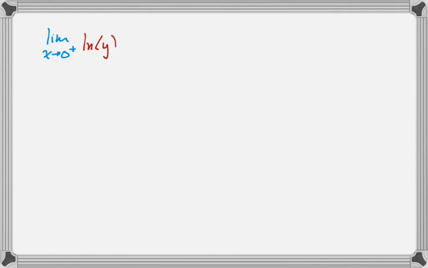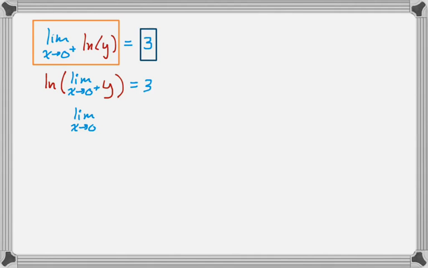So, we have the limit of the natural log equals the 3 that we found. So, I'll move the limit inside the natural log again. And it equals 3. Exponentiate. And on this side, I'll have e cubed. And then, usually you want to go back to your original thing that you were dealing with.